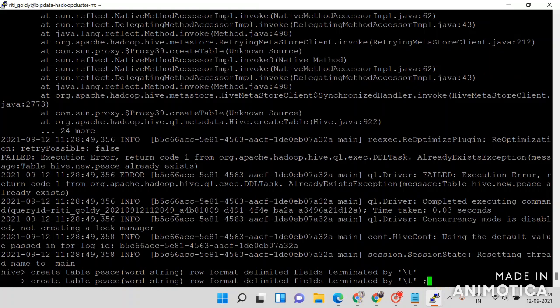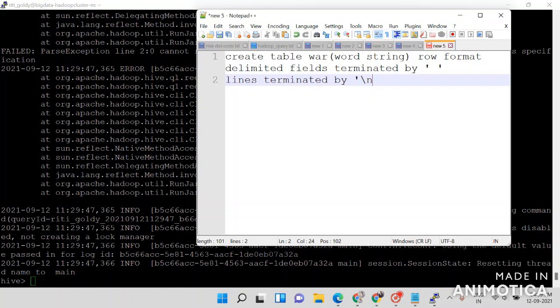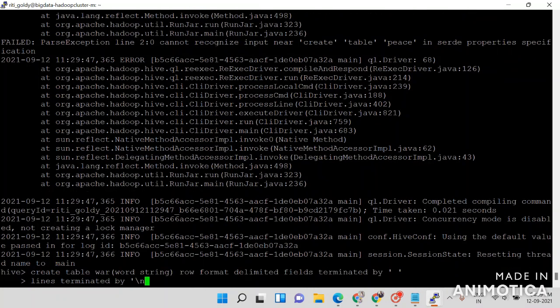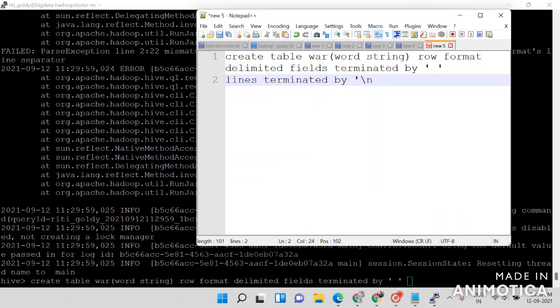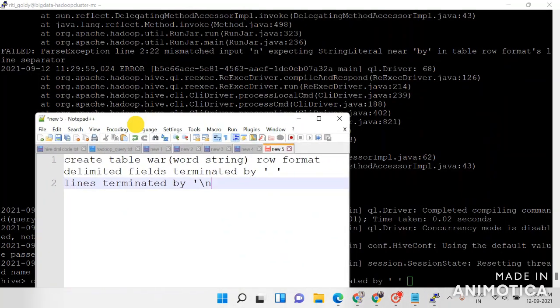So I will copy this query. Now semicolon, enter. So I got some error. What error did I get?